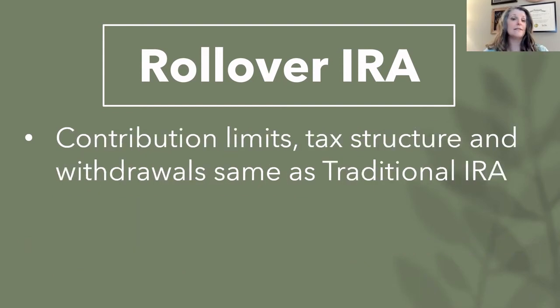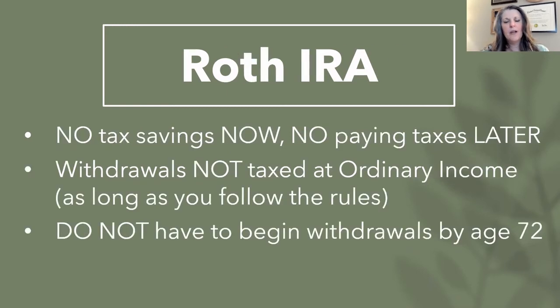The rollover IRA has the same contribution limits, tax structure, and withdrawals as the traditional IRA. All right, now let's get on to Roth IRAs. They have become very popular, especially with younger individuals. And anyone I work with that's under 40 years of age, I bring up Roth IRAs as an option, and even at younger than 50. But it is an option that's open to anybody who has earned income.